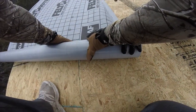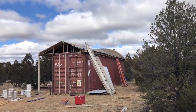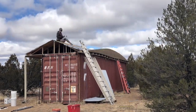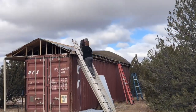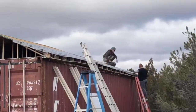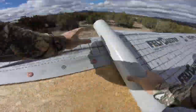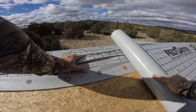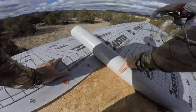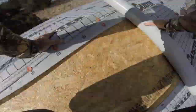Did we mention the wind is the enemy of this project? This is zoomed in on about 20 feet of the felt lifting up like a giant kite with really only a little bit of wind. We changed our tactics a little bit for the east side of the roof to combat the wind. Rather than just rolling out the entire length like we did on the other side, we rolled and fastened as we went. And once the Felt Buster is tacked onto the OSB, it feels pretty secure to walk on.